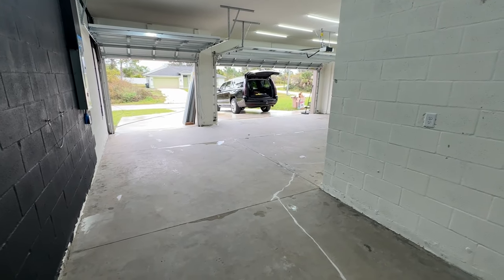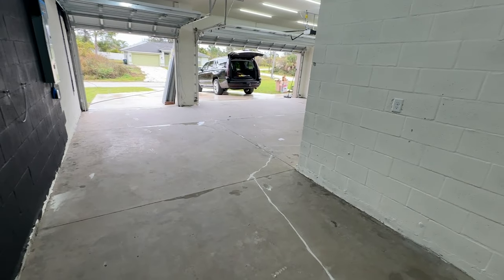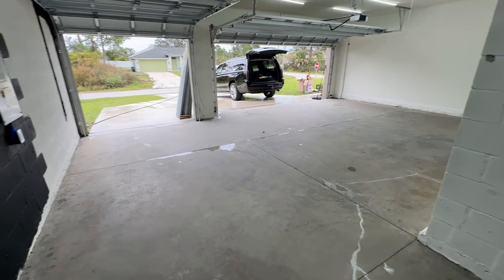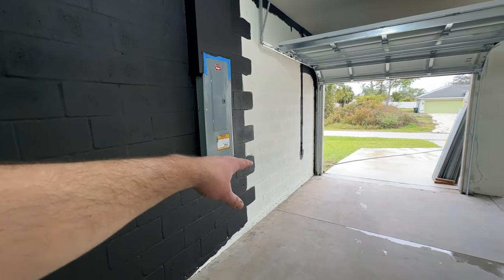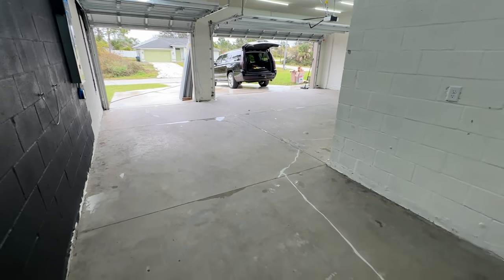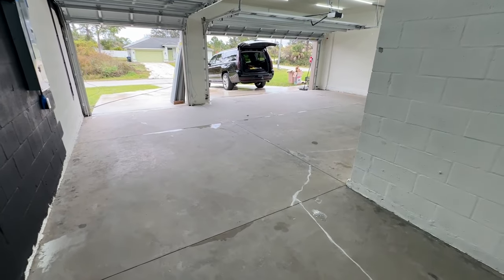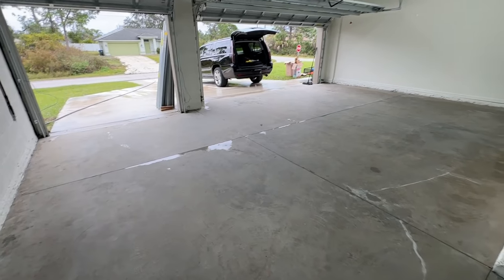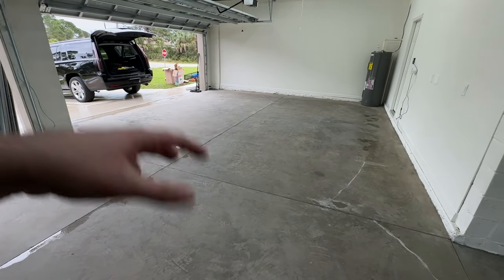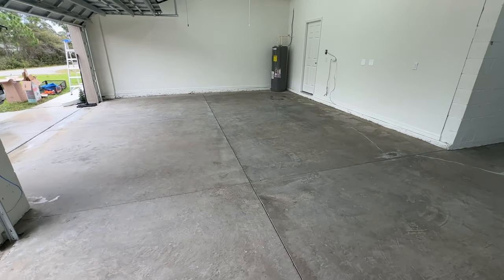Next week we will then be ready to lay the epoxy - it's going to be a two-day process and I'll record the whole thing. That's going to be Morgan and I tackling this one. We'll have a full week for all this water to dry, which shouldn't be a problem. Then on Friday I'm going to try to get more paint to finish this wall. Once the wall is done, first thing Saturday morning we are going to lay down the epoxy base coat and the chips, letting it dry through the rest of the day. Then Sunday we'll lay down the glaze coat - the top coat to give it that nice glossy, smooth finish. From there we'll let it sit another week, then we'll be able to start using the garage floor again and probably bring a car down as we start the moving process.